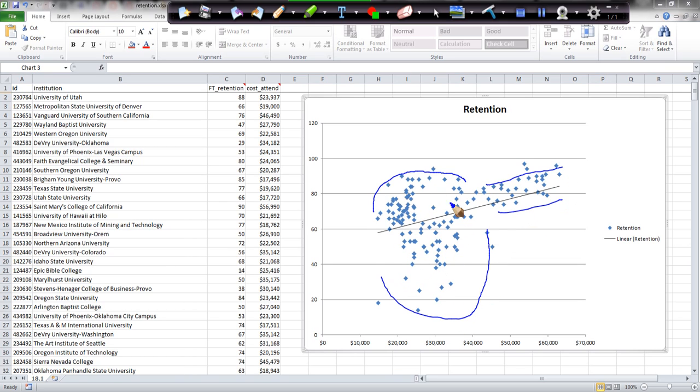So the errors are big over here to the left, and the errors are small to the right. That's what heteroskedasticity is, when the errors are different across different parts of the x variable. So from 20,000 to 30,000 you have big errors, and then for 50 to 60,000 you have little errors. So yes, probably we do have heteroskedasticity.